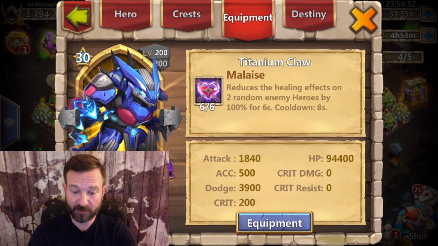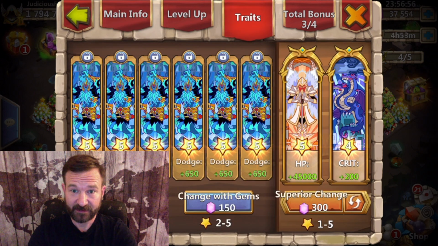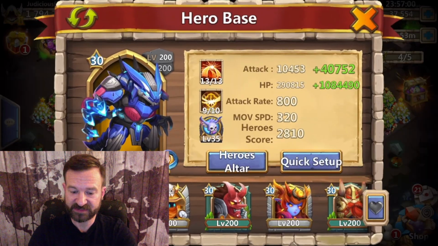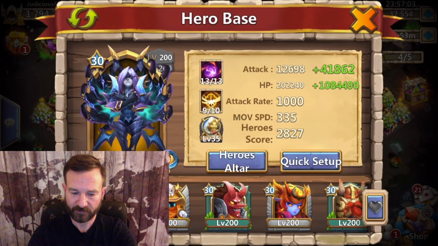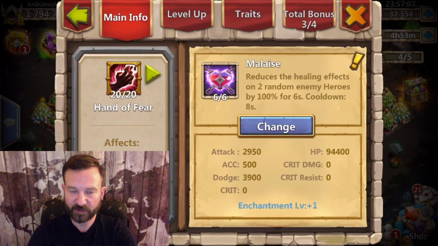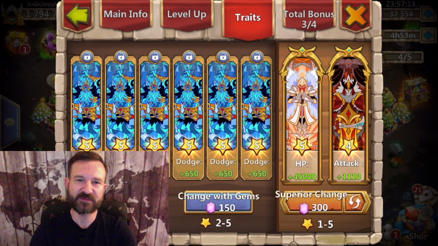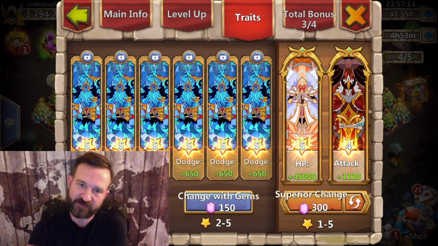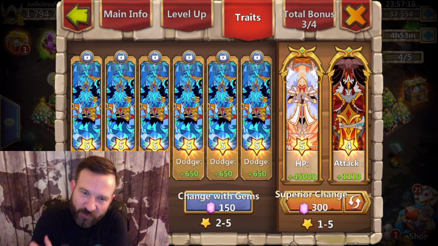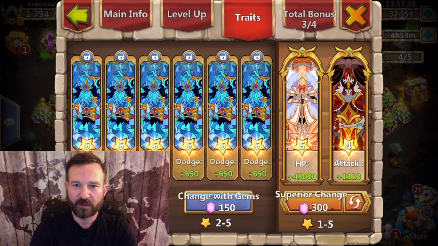And I got a malaise on Ripper, really nice to shut down enemy healing. And you can see the dodge, health, and the crit. He's getting a 3/4 bonus as well. Buddy Phobos is running the malaise as well as Ripper. They're my two guys on the team that shut people down. If you come knocking at the door, they're the ones that say, "Hey, go away," as a result of their silence and that malaise.